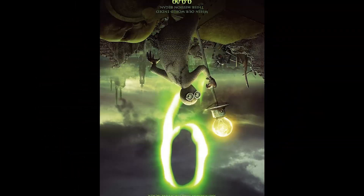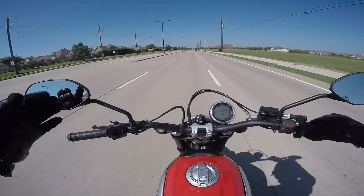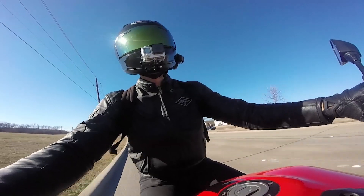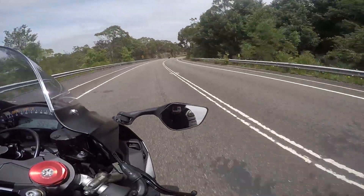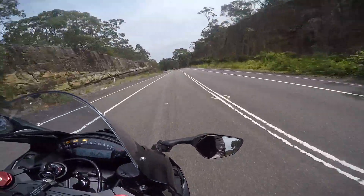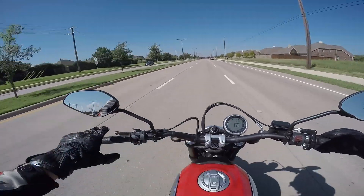And that brings us to bike number six: the Kawasaki Vulcan 650. The Vulcan is a pretty obvious choice based on sheer numbers alone. It's lightweight, and the high-compression inline twin engine gives it a modern spin that many classically designed cruisers are missing. Not to mention the trellis frame and attention paid to technology — it's going to give you a lot of runway. And because it's a Kawasaki, you know it's going to be affordable and quality. However, if you need those V-twin sounds and proper cruiser aesthetics, the Vulcan 650 might let you down.